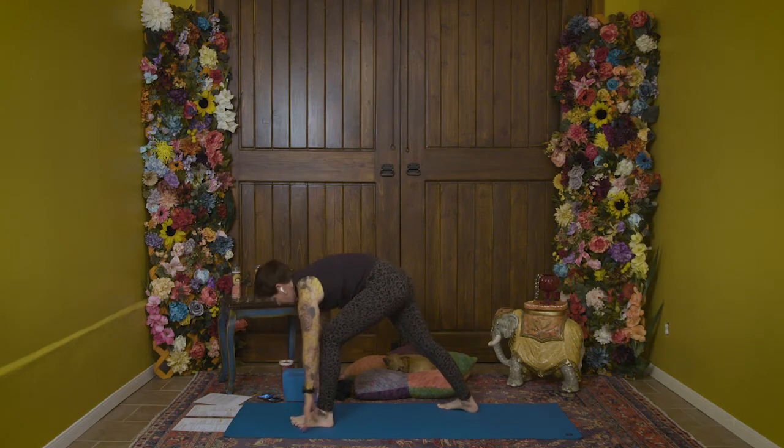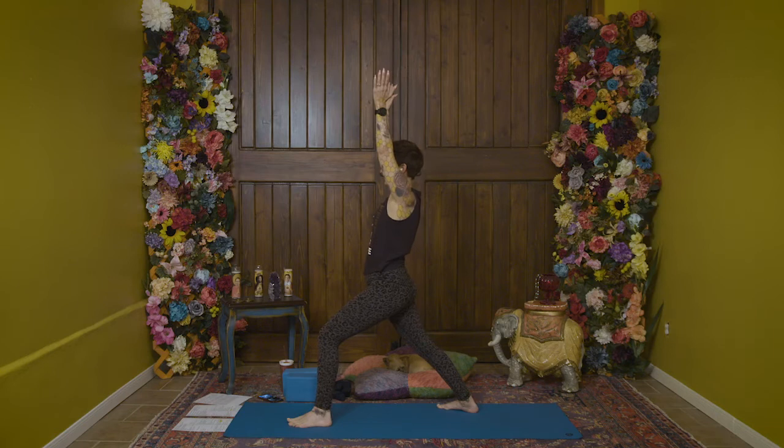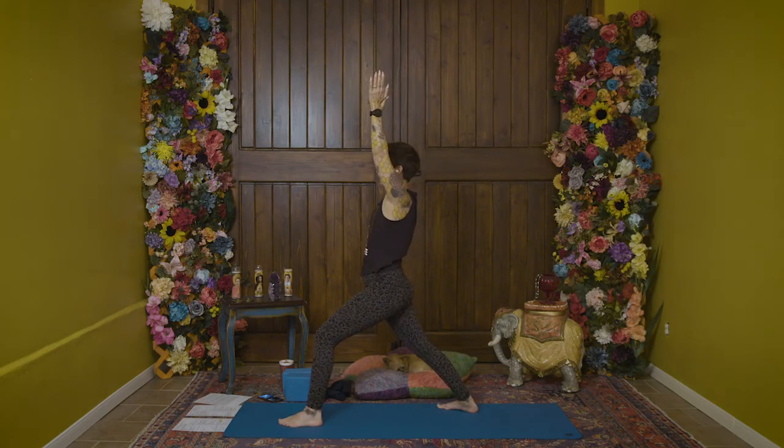Inhale, warrior one. Plant your back heel like you're on railroad tracks and rise up. Back toes point to 2 o'clock, more or less. Keep your belly engaged to protect your spine. Inwardly rotate your back thigh, big breath in.